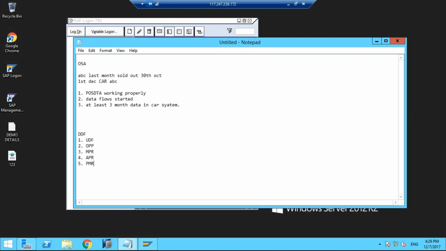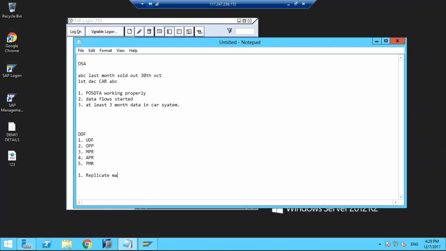So if you are going to use CAR, first we need to implement it. For that, we need to replicate master data from your retail or FMS. This is mandatory. Now here, forget about that master data replication, whatever we did before post DTA using SLT. Forget about that one, because that master data will not be accessed for the DDF module. So for the DDF module, we again need to replicate master data.